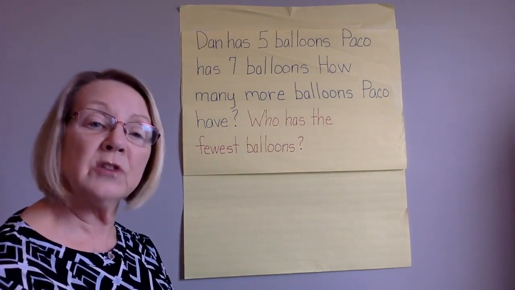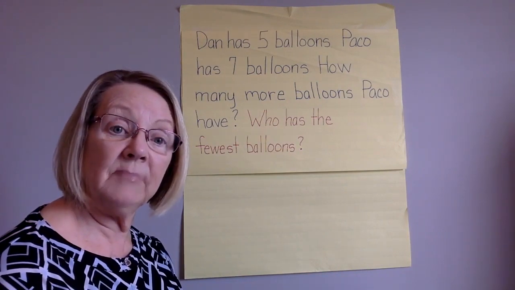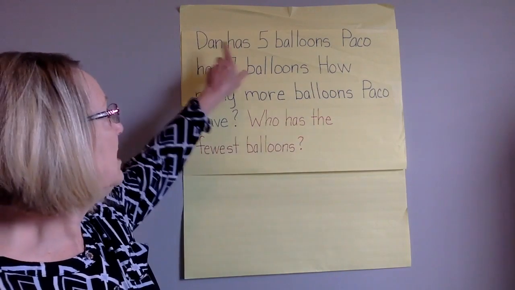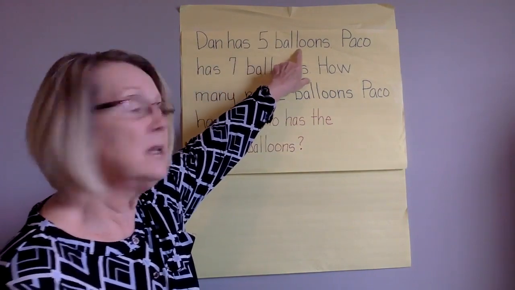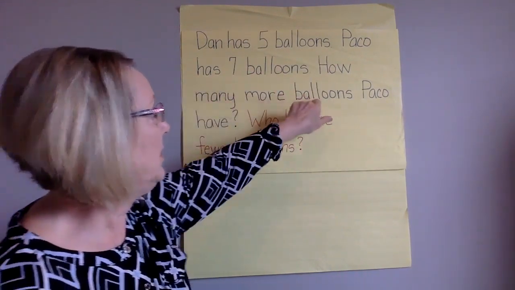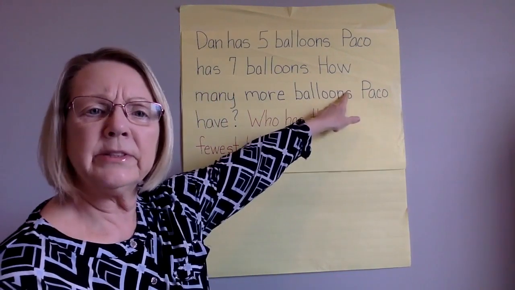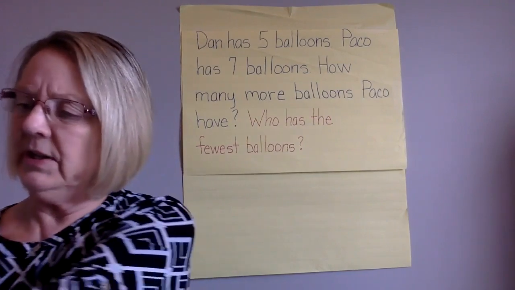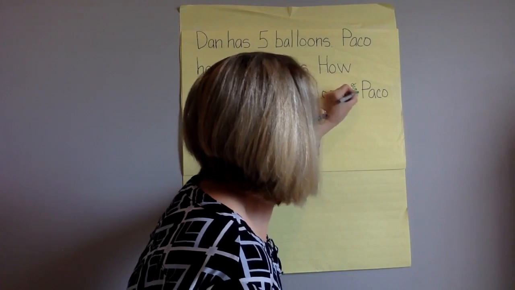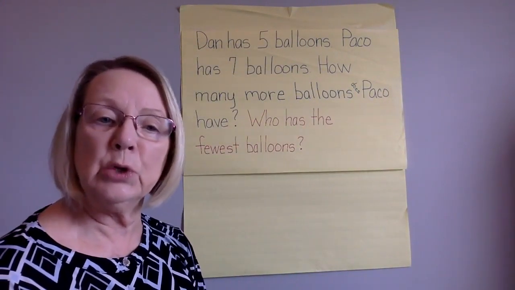All right, so first of all, what are we talking about here? Balloons? Yes, we are talking about balloons. Dan has 5 balloons. Paco has 7 balloons. How many more balloons does Paco have? Did you notice I left out a word? I sure did. I should put in does right here. Okay. Who has the fewest balloons?